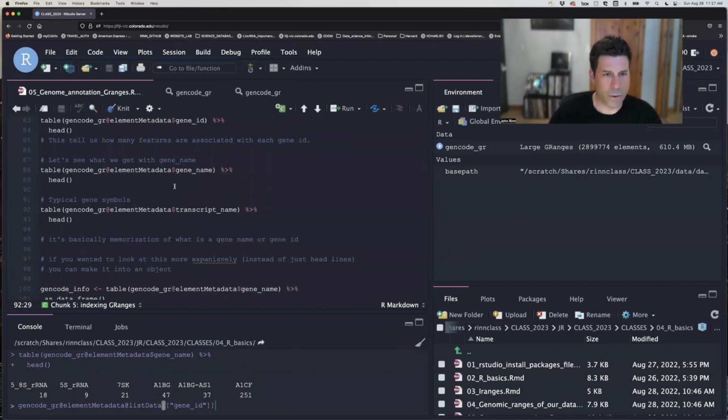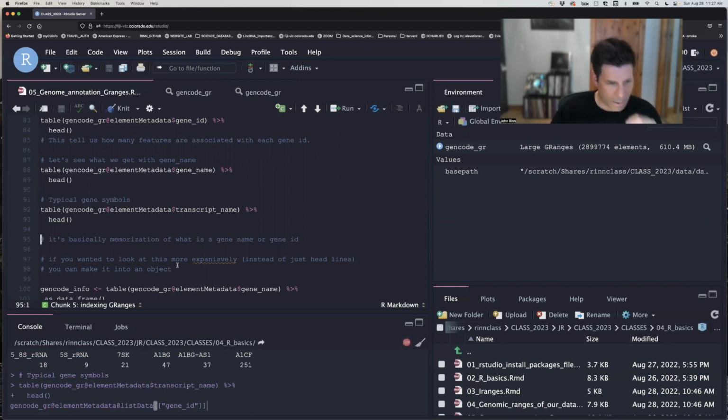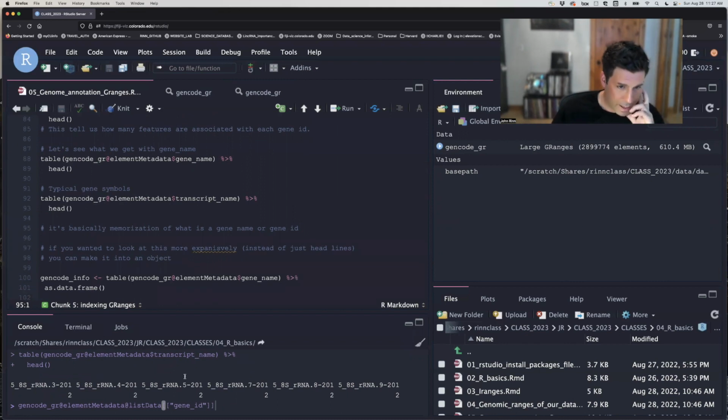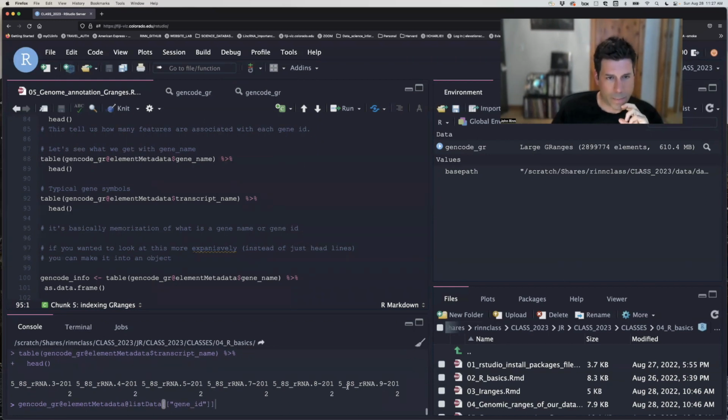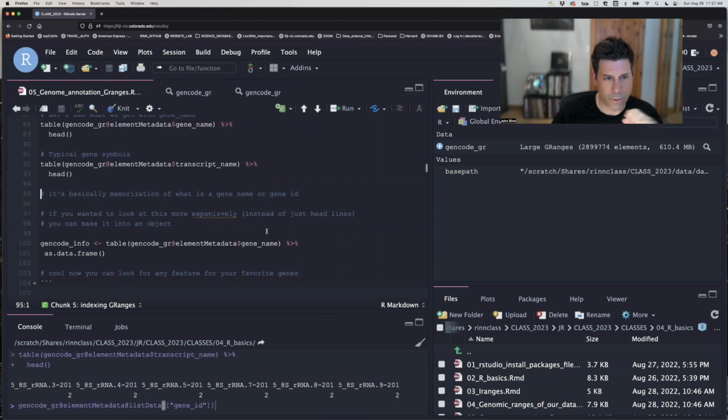So we're indexing into @elementMetadata and then indexing into each of these features in there. These are good things to start to remember because we're going to use them a lot for the next classes. Then we can index into transcript name, see what we get there, and we get the name of each individual transcript that has probably one gene associated with it, with gene ID.